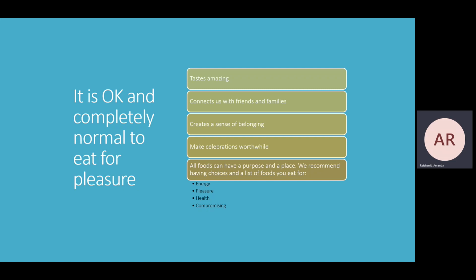But you just want to make sure you're actually having it for pleasure because we've all had to walk by and take a piece of candy from the Halloween bowl. We're eating it, and I don't even like this candy. Why did I even grab it? I'm just doing it just to do it. I don't know how I caught myself doing this. So you want to make sure it's serving some kind of purpose and that it's worthwhile, right? So if I'm going out for dinner with a loved one and I want to have the steak, I'm going to do that. But then when I get home, I'm not going to go so much for the ice cream, say. So you do want to have that balanced mindset applied to it as well.